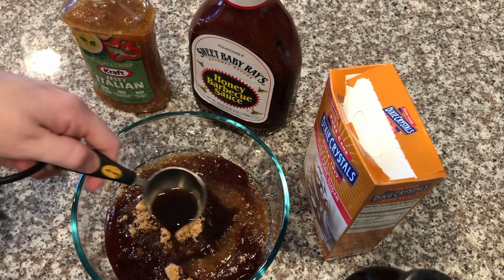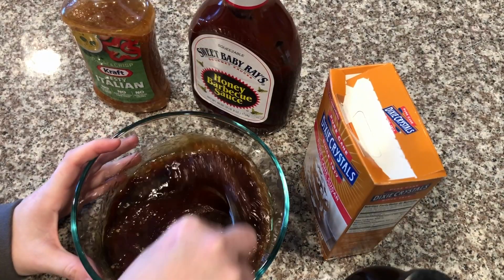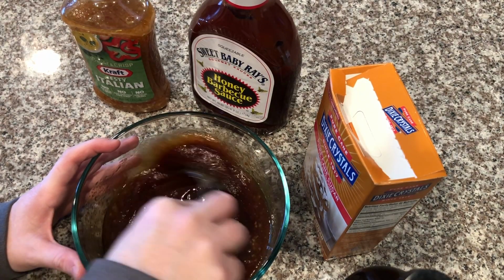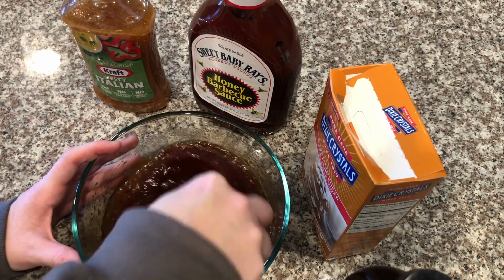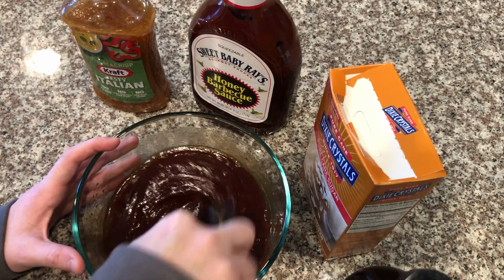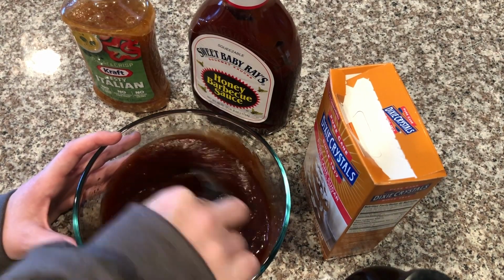And then a tablespoon of Worcestershire sauce. And then when you're done adding all that together, just mix it up really, really good so it's the same consistency as a regular barbecue sauce. And then you're ready to pour it in. Just make sure it covers the chicken completely.